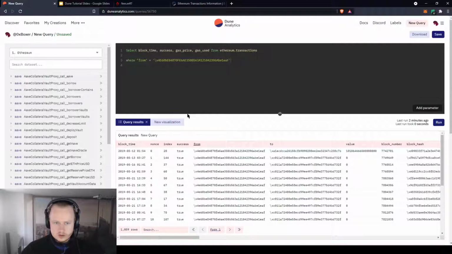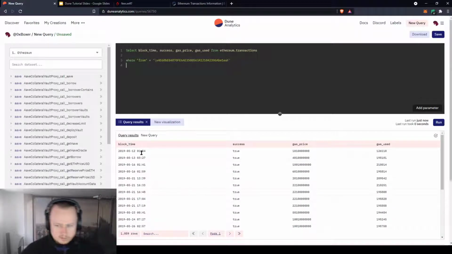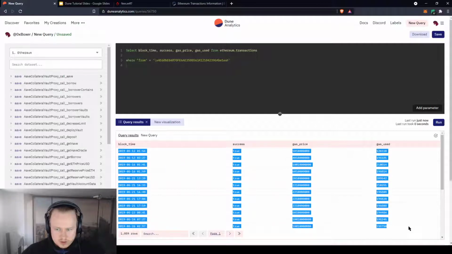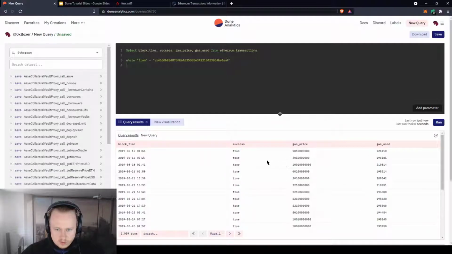So we are just gonna run this again, and now we have a much more manageable table immediately. Now we can drill down into these columns, and we can see the block time. This is fine, although we are probably gonna work with this a bit more. The success column is fine as well. The gas price, that looks quite weird, huh? Usually, like you can see up here in my add-on, the gas price at the moment is 37, but the gas price has never been 1,010,000 or whatever this number would be.